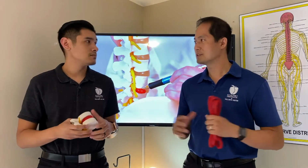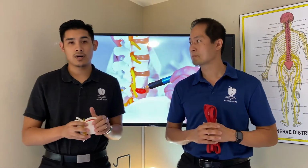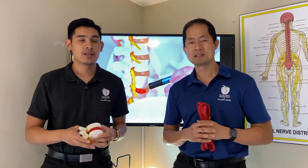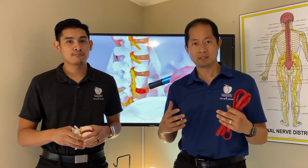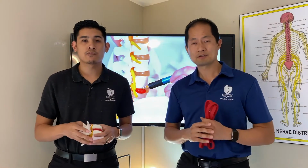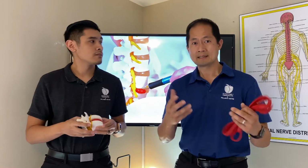Now, how often do you see a lumbar disc bulge or a lumbar disc herniation among new patients? Oh, it's a very common problem that presents in our office. Probably on a weekly basis, I see maybe one or two coming in. Yeah, and in fact, I've known of several chiropractors themselves that actually have lumbar disc bulge and lumbar disc herniation. So it's a very important topic. It's something that hits a lot of different people. So I want to make sure that we share some of the exercises that we do ourselves that will hopefully help enhance your spinal health.